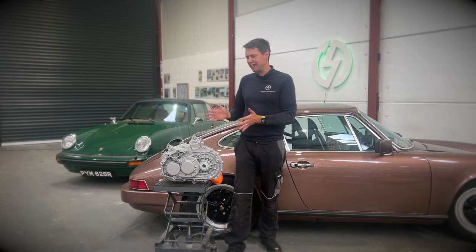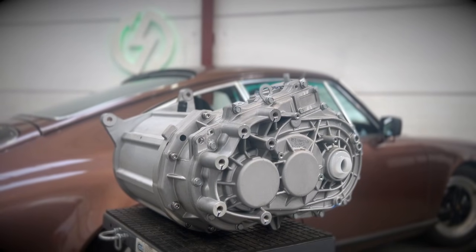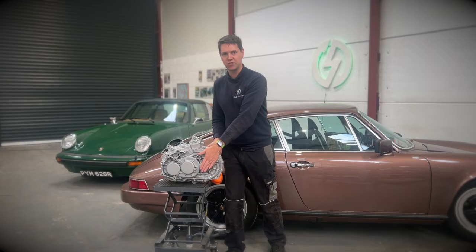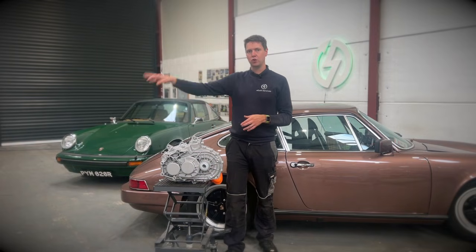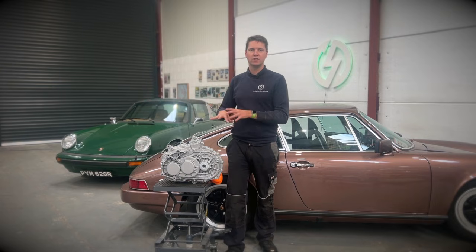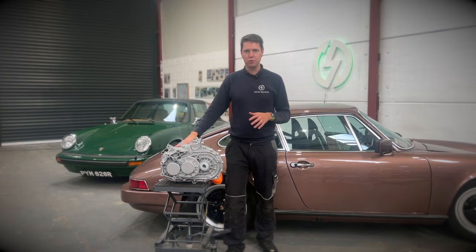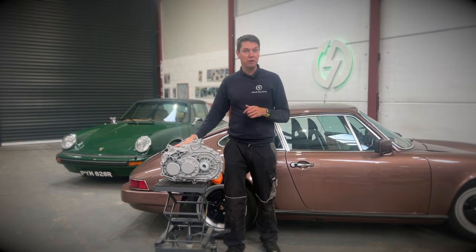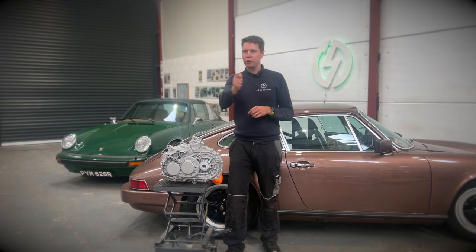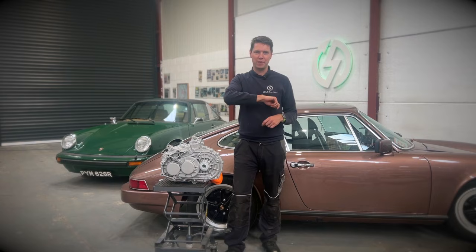The eDub drive unit, you've got your motor on the side here, you've got a single speed reduction gearbox, and then you would put the drive shafts to the rear wheels off the sides here. There's also a separate unit, which is your controller and inverter unit that would sit anywhere in the vehicle, but we keep it in the rear, and that powers your motor. Now, the stats of this is that it's capable of producing up to 150 brake horsepower, but more incredibly, it's got 285 Newton meters of peak torque at 0 RPM.